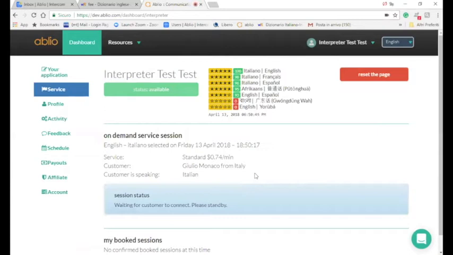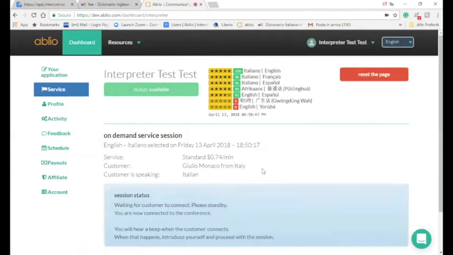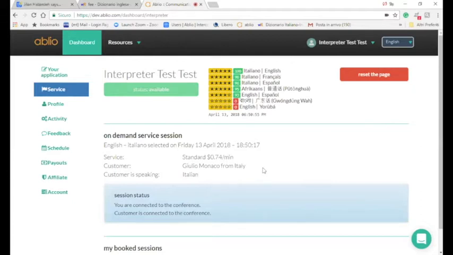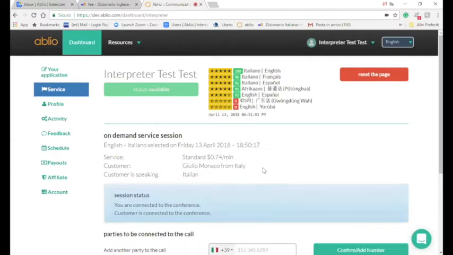Once you accept the request, you might hear an intro music for a while until the customer joins the call. As soon as the music stops, nicely introduce yourself as suggested in the manual, ask for a little briefing, and then ask the customer to connect him with his third party.